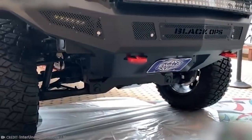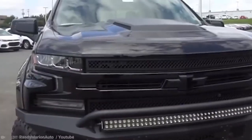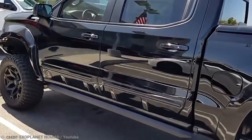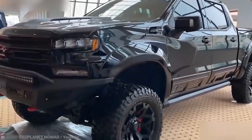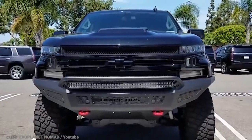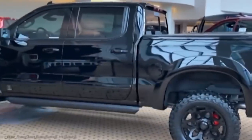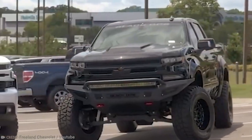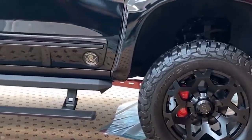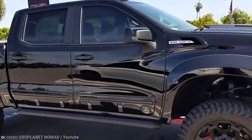You'll be all smiles when you see a 5.3-liter Ecotec V8 under the hood, producing 355 horsepower and 383 pound-feet of torque. Gas guzzler? Hardly — you'll get at least 18 miles to the gallon. The Silverado Black Ops comes with a solar power pack, gas masks, military first aid kit, gloves, a rope, and folding shovel. In a storage locker, you'll also find a fuel can, food and water rations, and a generator. Chevrolet has you covered.